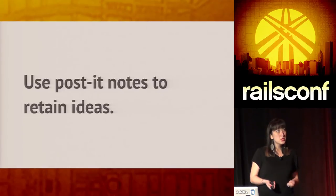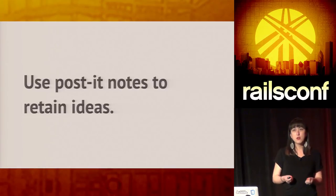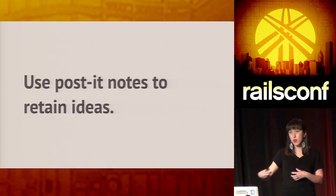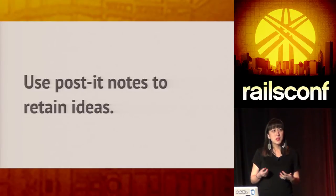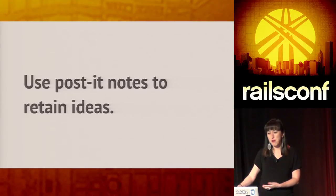You can also use Post-its to hold on to a note or an idea while you're waiting for the connection. Sometimes they'll bring up the problem and talk about the solution later, and you want to hold on to that thought. Also, you might not want to commit an idea right away, like maybe something better is going to come up next, so you can use the Post-it as a placeholder and a backup plan in case that following idea doesn't pan out for you.